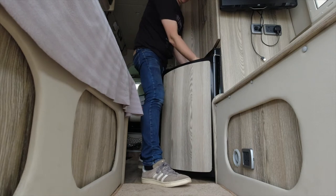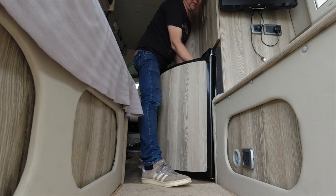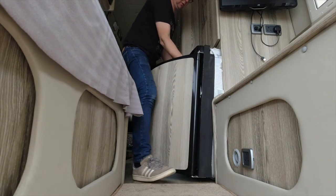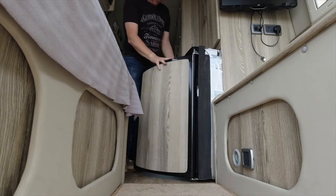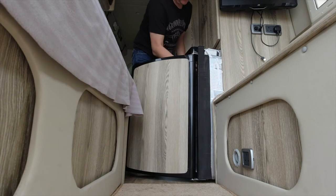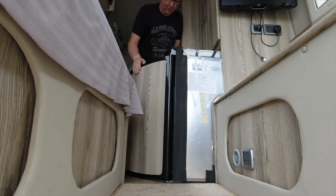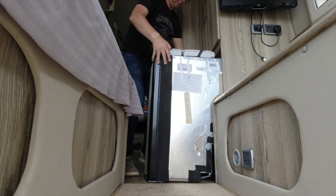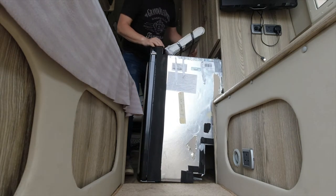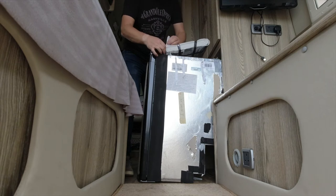This is hard to get out. I've had this out a couple of times before as we tried to get it to work as well as we wanted to. It's all bottom-heavy, so it's a case of bringing it out and trying to slide down the linoleum as we go. There's a bit of insulation that I added earlier — we'll take that off.